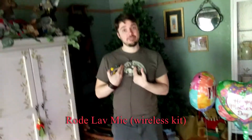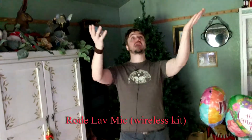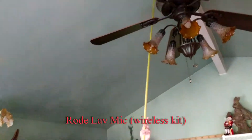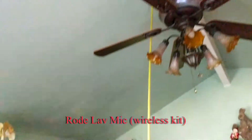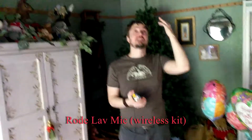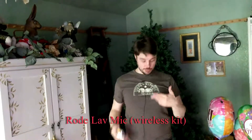So here we are. Right now we are using the Rode lavalier mic. I'm in a room — if you pan up, you can see I can't even reach the ceiling. It's about five feet from here up to the very top, and I'm 5'7", so it's probably about ten feet tall. There is an echo in the room. Again, we are using the lav mic right now.